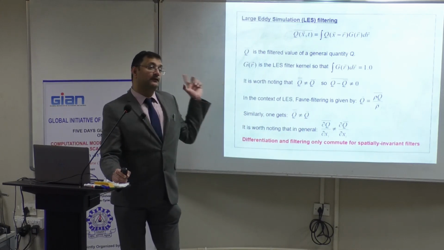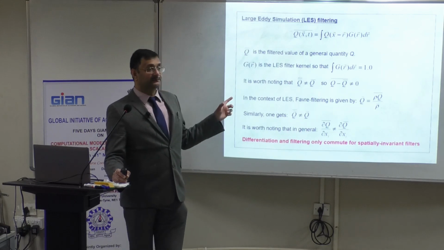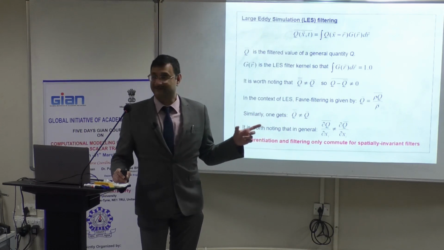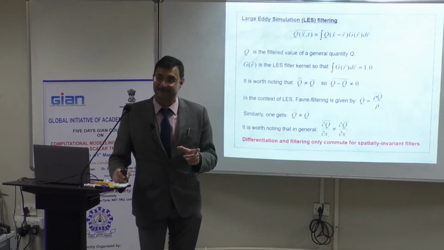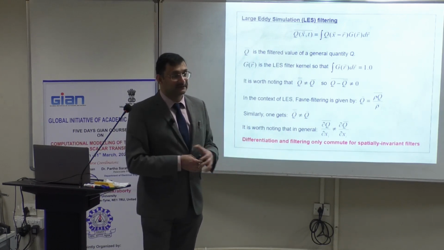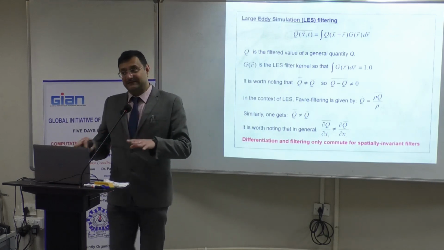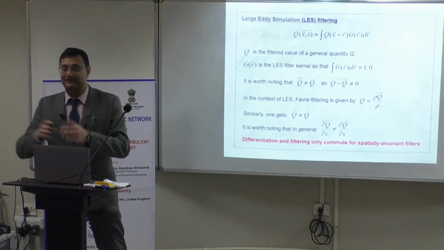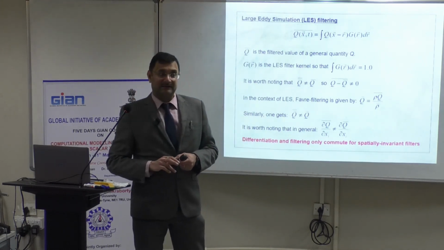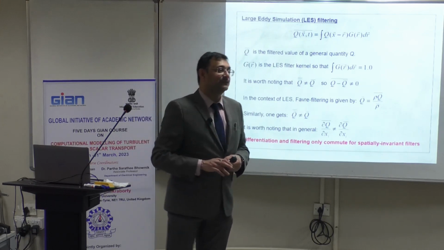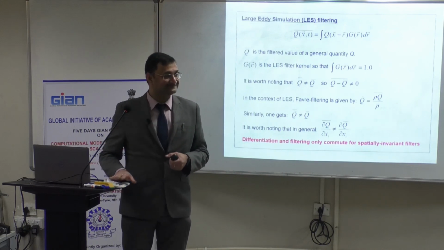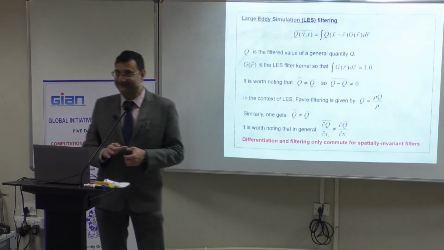And you will find there are quite a number of extra terms because of density variation in the dissipation rate transport equation. So the conventional dissipation rate transport equation, which you will get in any commercial code like Fluent, StarCD, CFX, is not going to be valid for compressible flow. If you're doing compressible flow, you need to bring in models for those extra terms. And the models for those extra terms are not widely validated. So keep that in mind. Okay.